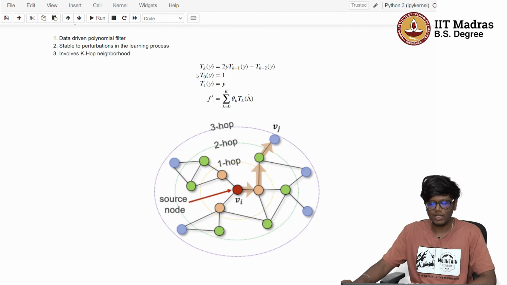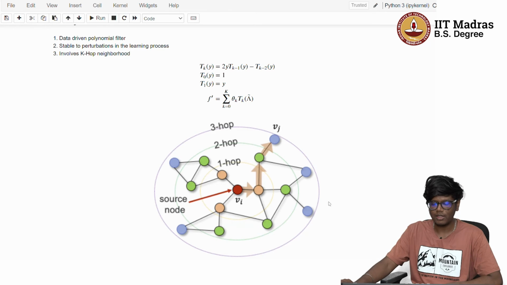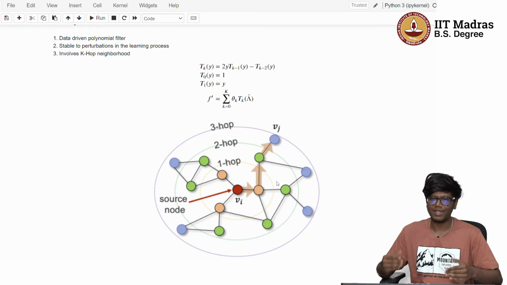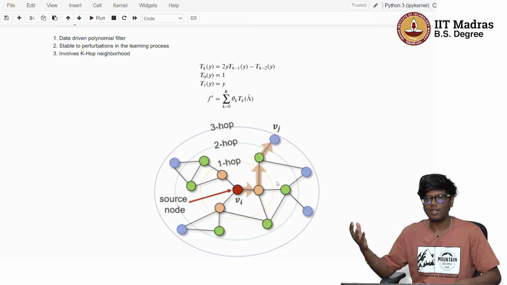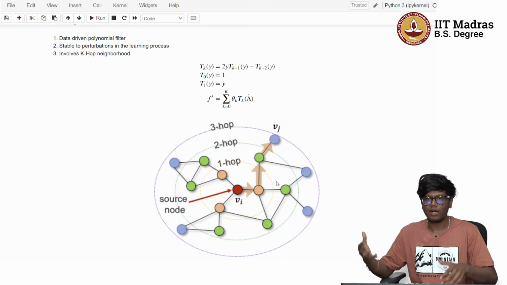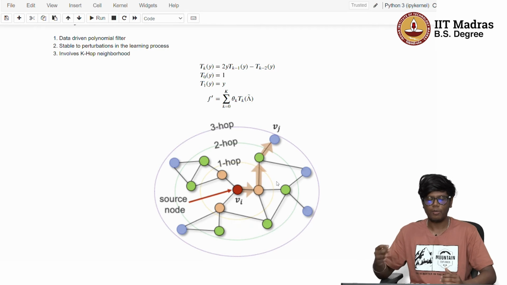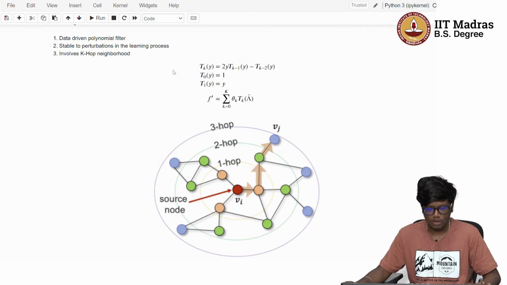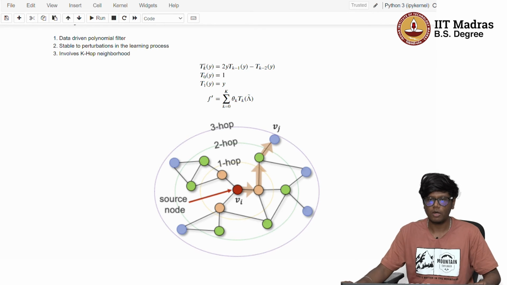So the advantage of Chebyshev polynomials is that it can involve the k-hop neighborhood here. So it can get information about the graph structure based on the order of the polynomial here being k, and this is the expression for how to calculate the Chebyshev polynomials.